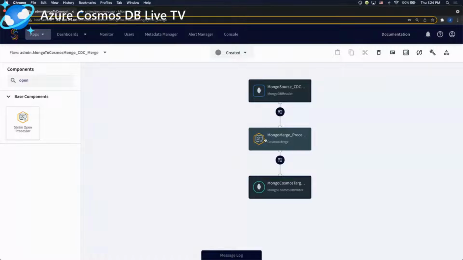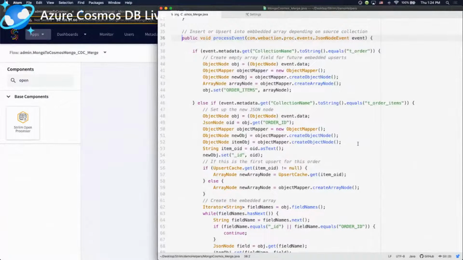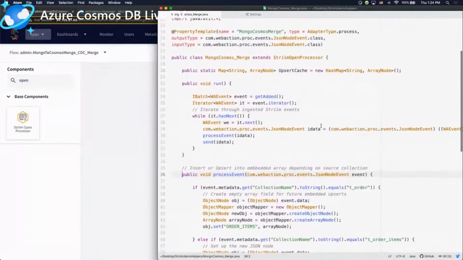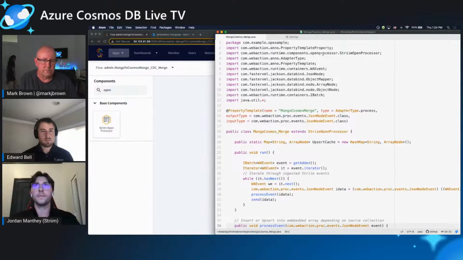But let me go ahead and show you what this code actually looks like. Again, this was using the Striim SDK that comes with any implementation of Striim. All you have to do, and this is in Java, we are a Java platform, but you could put any Java wrapper over code from any language, and this will still work.